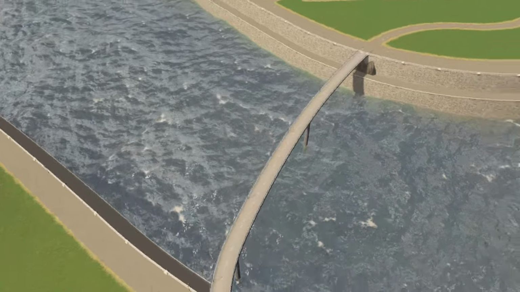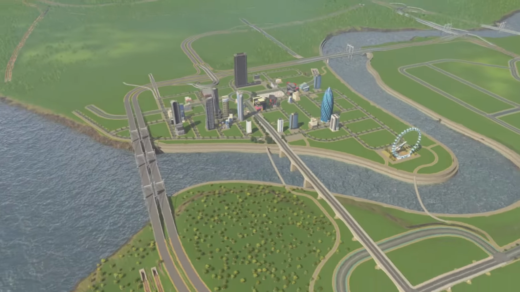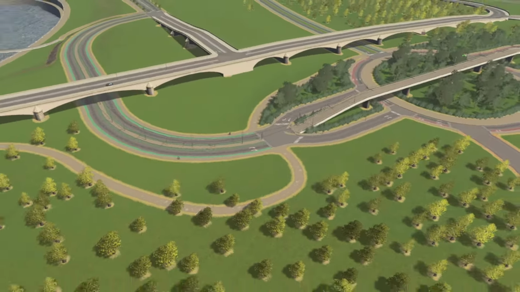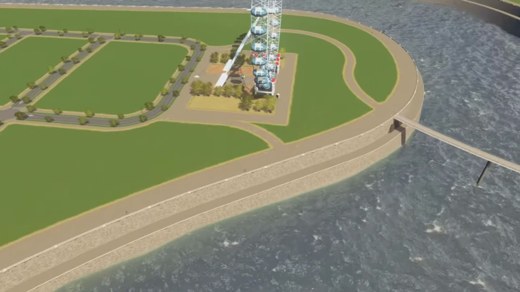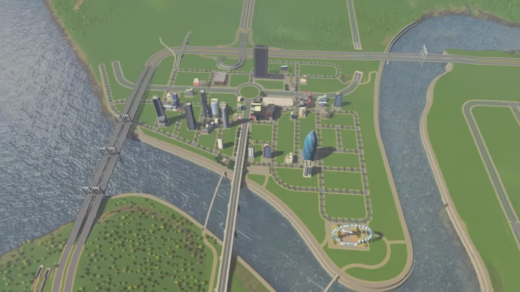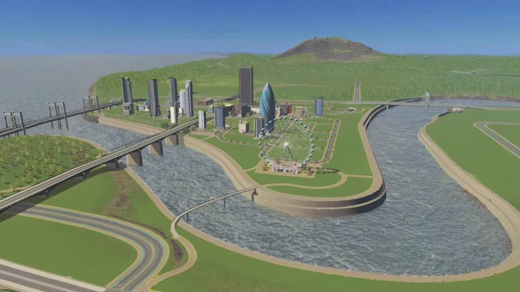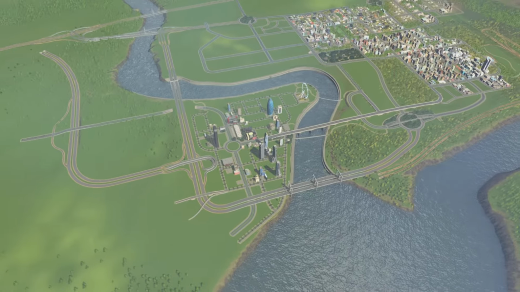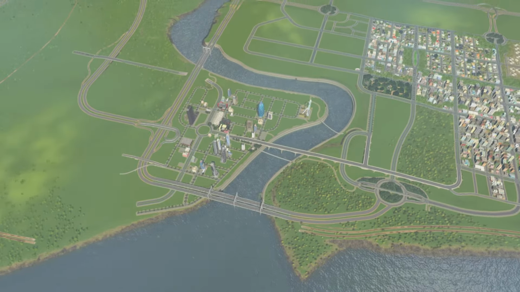Other than that, we have a nice cycle bridge over here connecting the older part of the city with the newer office district. We have the same going on over here, connecting this road up. Everywhere there are cycle lanes, and everything is very well connected. I am really excited to see how this area is going to look, especially with all these skyscrapers. So let's see how this looks from above when every building has been built. Of course, you don't have to wait for all of that, I'm just going to skip that part.